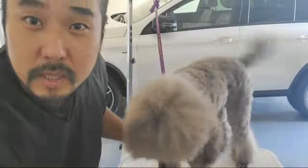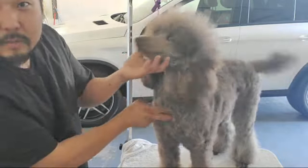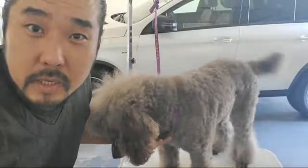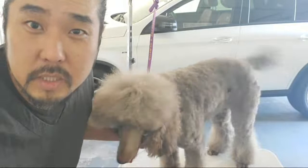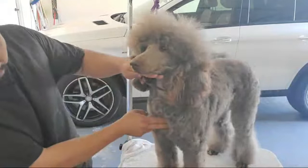Think about it. The neckline should be two fingers above the breastbone. Interesting. Because I usually just eye it, but the breastbone is here. So it should be two fingers above, so I should actually be going lower. A good way to measure is if you tip the dog's head down to where the nose touches, that is where you have to shave up to. So right about there is where you're supposed to shave down to. That's the breastbone, right there.